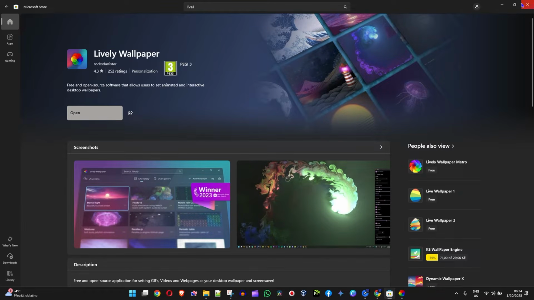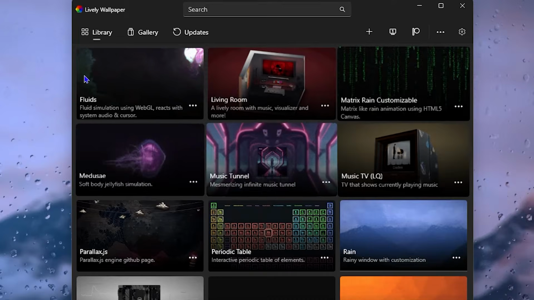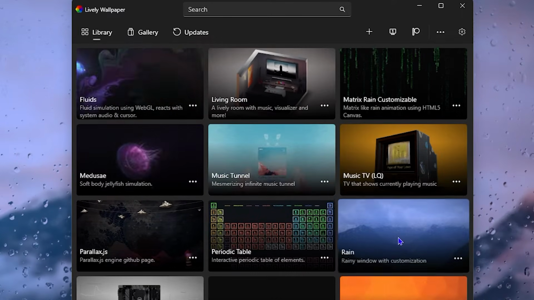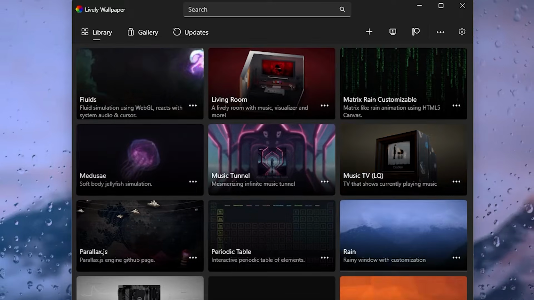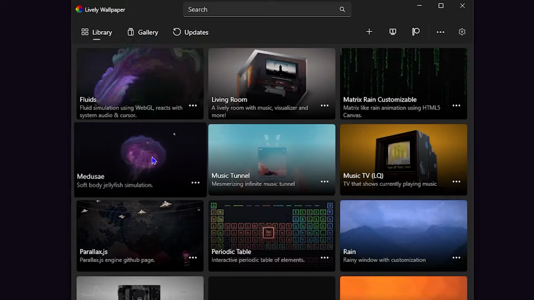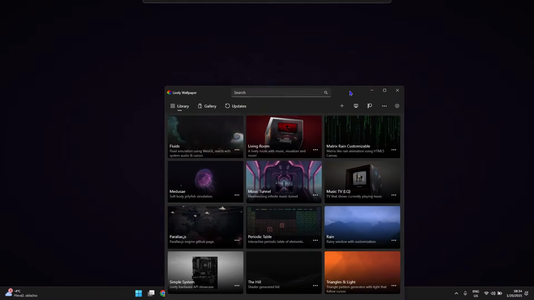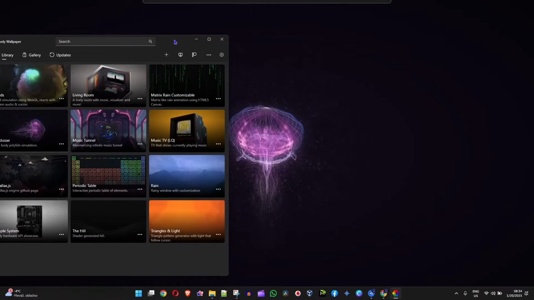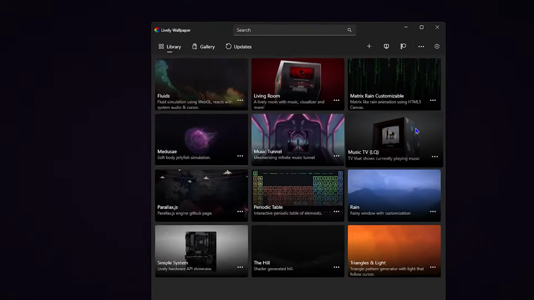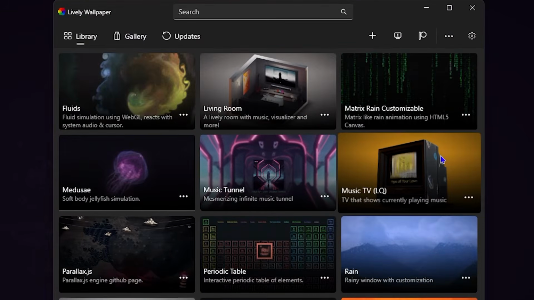Now once you open up the application, let me go ahead and close this. It will look like this, and as you can see, this is the current wallpaper that I'm currently using, this live one. If I click on that, I can easily have it live. Now if I click on another one, you will see that it changes as well, and I will have other wallpapers on my screen. So as you can see, this one here, if I move it, that's currently another live wallpaper. But how do we add our own custom live wallpaper?